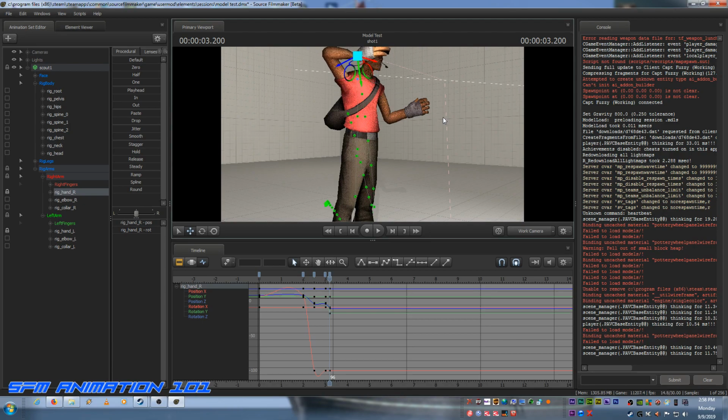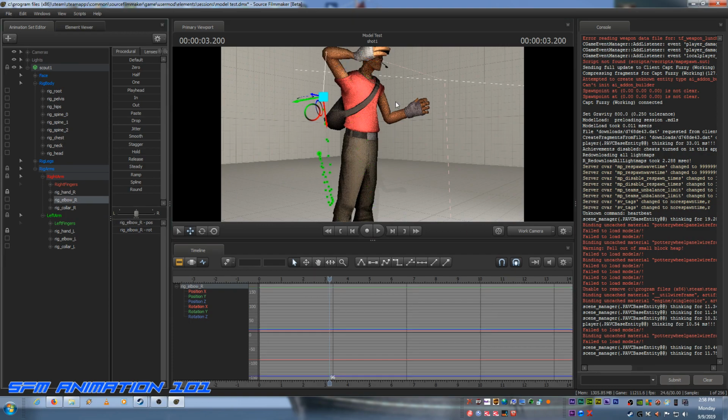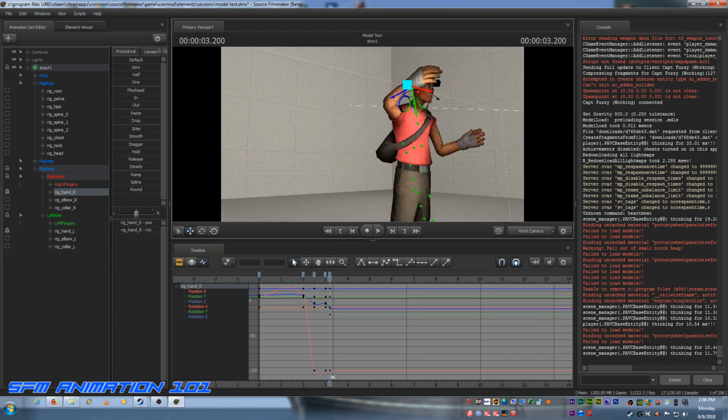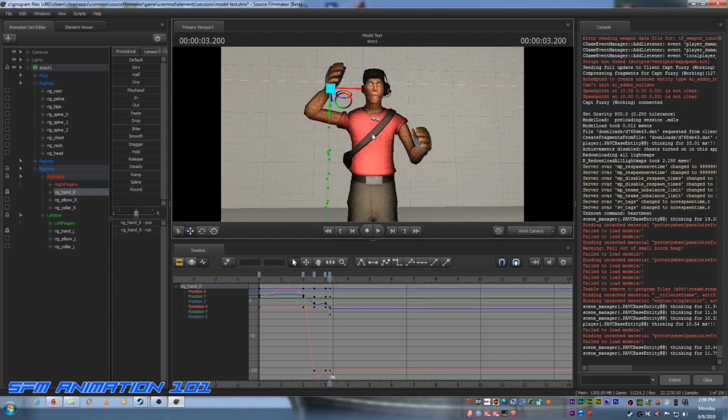And now the elbow is going to go with it, so we're going to have to adjust the elbow. So then we're going to grab the elbow. We're going to pull it back down a little bit. Then we're going to go back to the hand. We'll raise the hand back up a little bit. Swing it out just a little bit. And up a little bit.